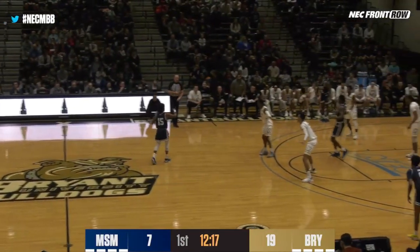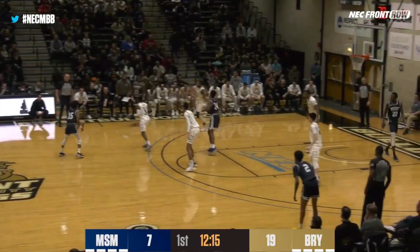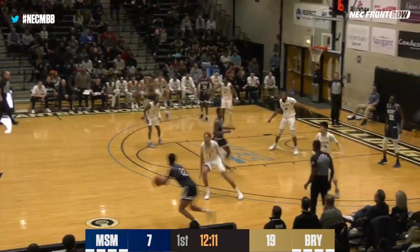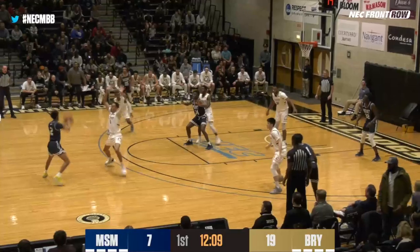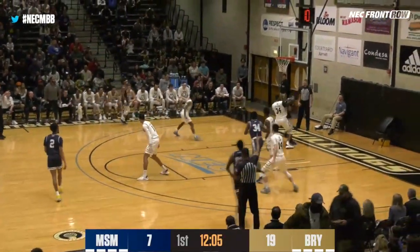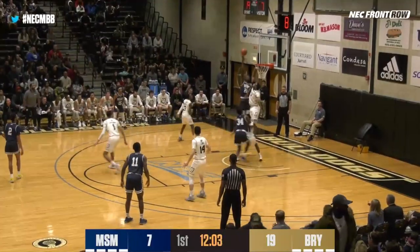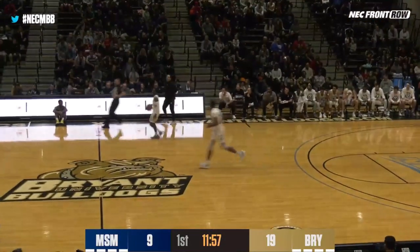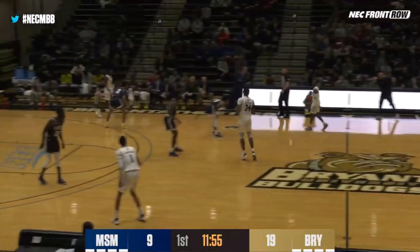Bryant stays in the 2-3 zone, and oddly enough, Cardenas is at the top of it. Almost never see that. Don't see that too often. Adding a little bit of length up at the top of that zone. Gibbs looking for help. Chong Kui out deep on the left. Low post, it's Opoku. Elijah staying with him, but Opoku makes it anyway. Good move. 19-9, Bulldogs by 10. A little over 8 minutes into the ball game.